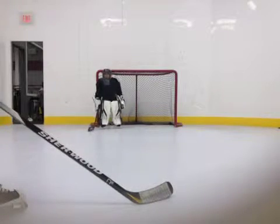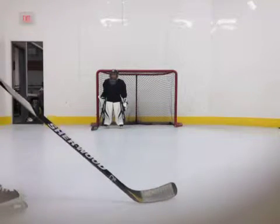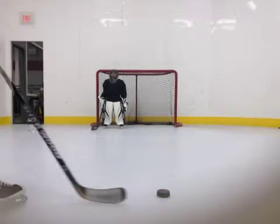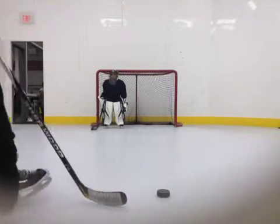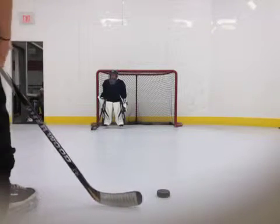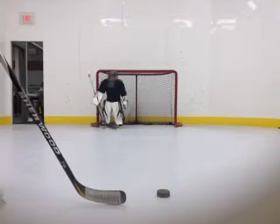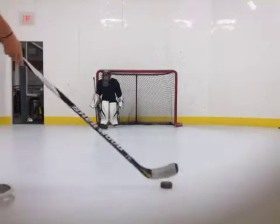No, as a goalie, you don't really jump on it on the first shot. You get on the rebound, but if you're jumping or sliding or diving at it, the puck's usually going to go behind you. So you want to make sure you stop, have your feet, and then make the save. Okay? So do it again. Make sure that chest is lined up to the puck, though, okay? Go!